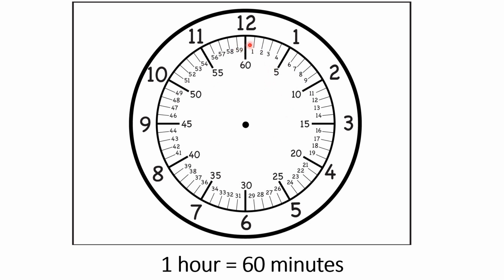When the minute hand starts from here and completes the whole round, coming to 60, that is pointing towards 12, that is when it is full hours time or o'clock. You have studied that for o'clock the minute hand has to be on 12. So when it completes the whole round of 60 minutes, it points at 12, and that is o'clock. That is how 1 hour is equal to 60 minutes. To complete from one number to another takes 1 hour, and 1 hour is also known as 60 minutes.